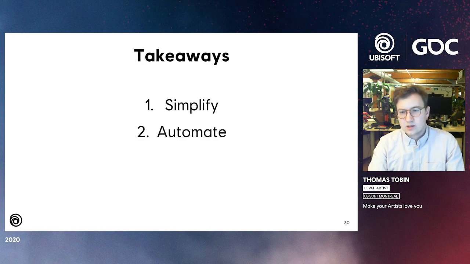The next is, can you automate some of these processes? If you have a button on screen, for example for the export process, you want the export process to be a single button, because then the user doesn't make any mistakes along the way. They don't accidentally turn on export in ASCII, or forget to turn on animation. If it's a character, have a button that simply does one feature and is made for them.